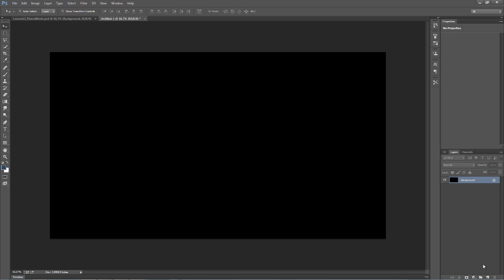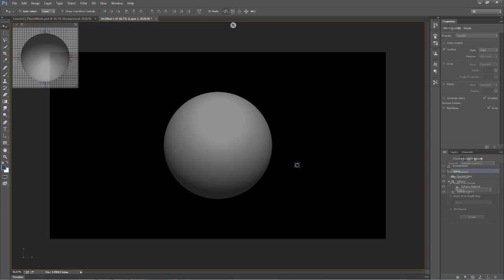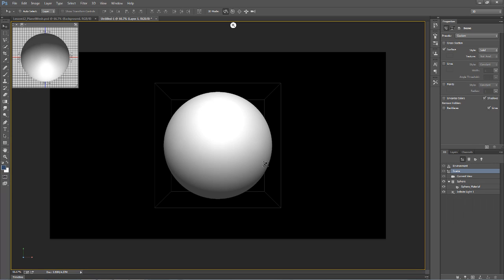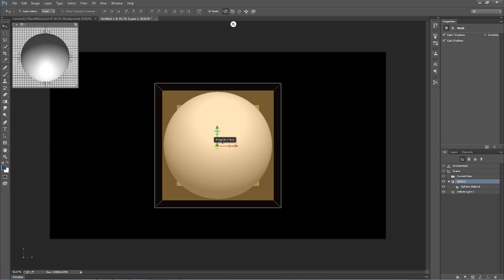We've got our background layer. We don't want to use that. Let's create a blank layer. Now the layer doesn't even need to have anything on it. It can be completely and entirely blank and still be used to create a mesh preset. Mesh from preset, sphere, create. There's our planet. That was easy. No, we're going to go a little bit further than that even. So let's grab this sphere and scale it up some.